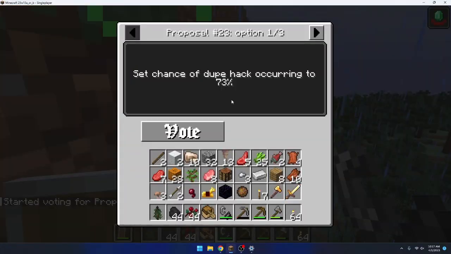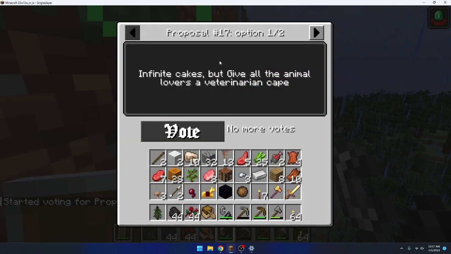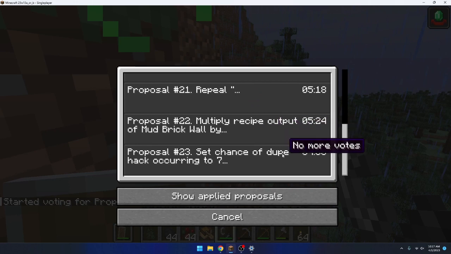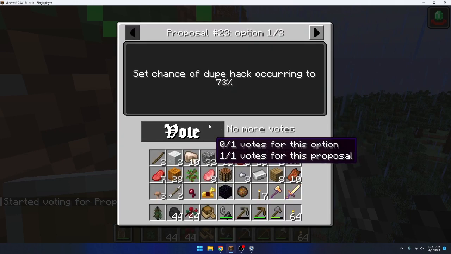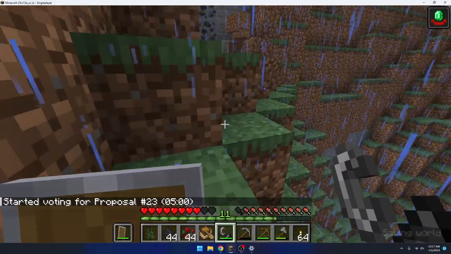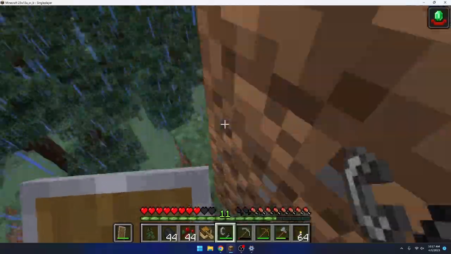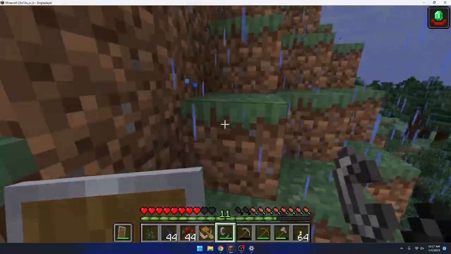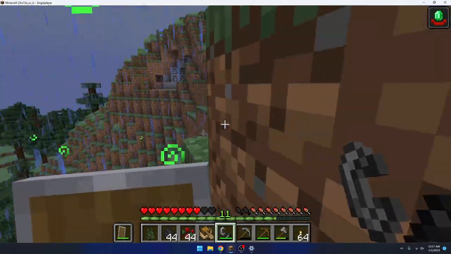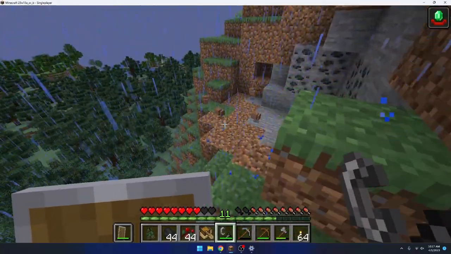Oop, no proposal. I'll set that in the... oh, shoot. Oh, I should change my votes. Dupe hack occurring? Oh, I thought someone was gonna hack my PC. No, it was a duplication hack. That was so stupid. What dupe hack was it referring to? Is it like the piston one, or was it like the old one where you drop stuff out of your inventory and it duplicated?